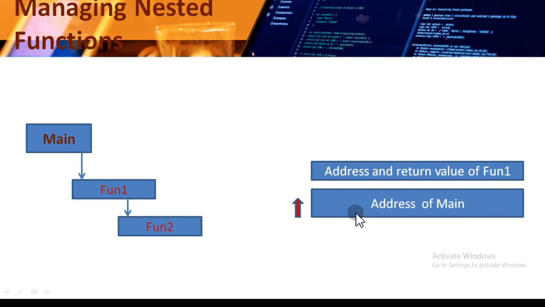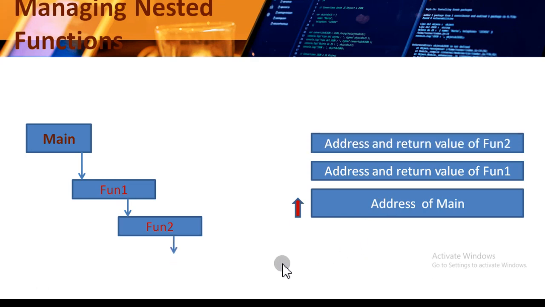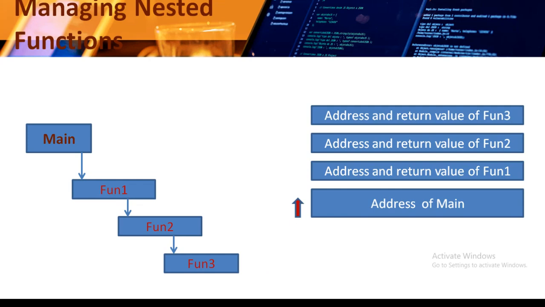You should see over here, plates are going in upward direction. The addresses are stored in a container called a stack in an upward fashion. Okay, function 2 is calling function 3, therefore the address and return value of function 2 is stored over here, and function 3 is called, function 3 gets executed and its address and return value is over here. So therefore the stack is built something like this. First main, its address. Second, the function called by the main. Third, the function called by function 1. Fourth, the function called by function 2.